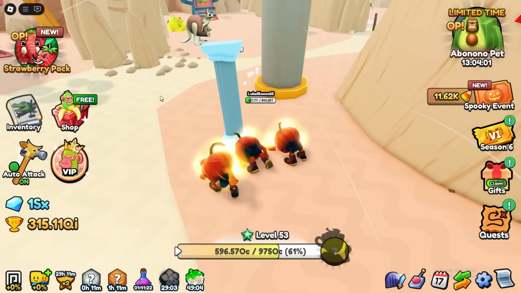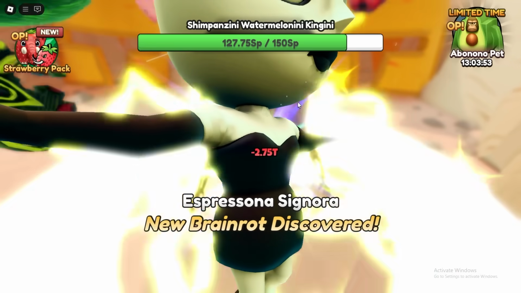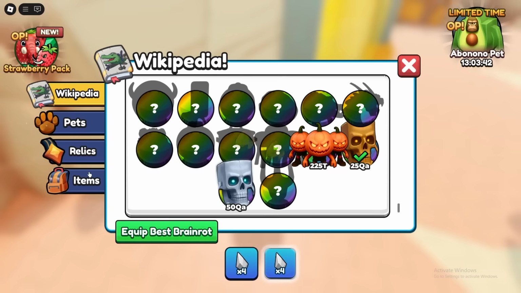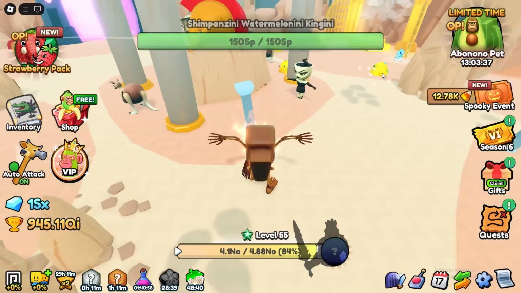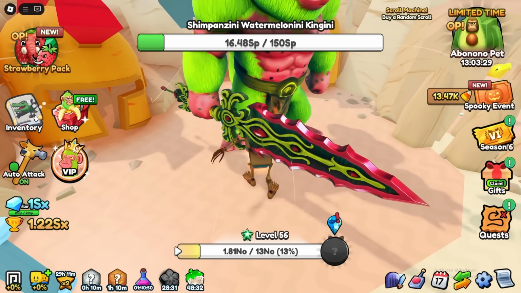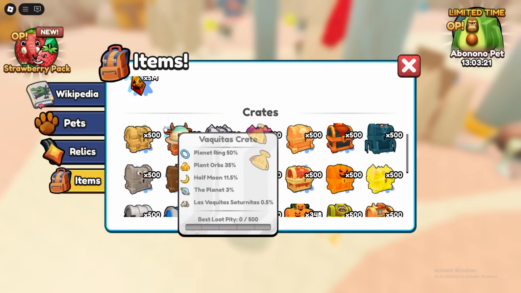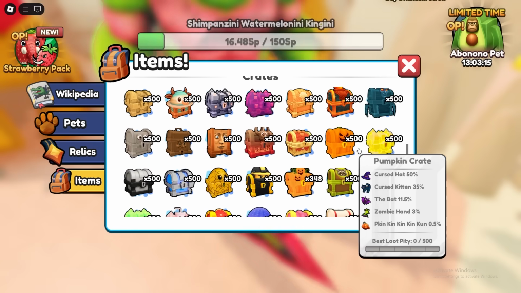And honestly, it's time to switch it up. Skull Sahur. All right, to the Espressonia Signora and through the Watermelini. But if you guys have not heard, you can now trade secrets in this update. Yes, you heard that right, secrets. I want to demonstrate what that looks like. So basically, when you now get a secret you already have, instead of getting the relics like you used to, you'll get a trade token, which you can then trade away that version, which is really cool actually.